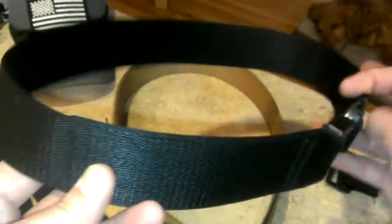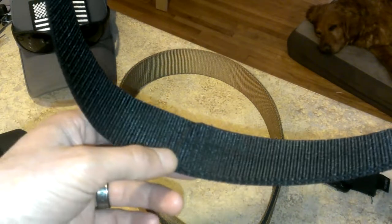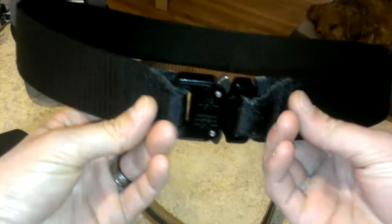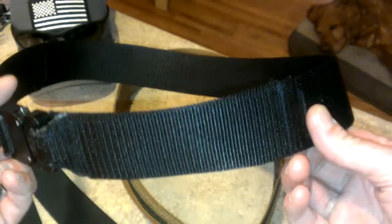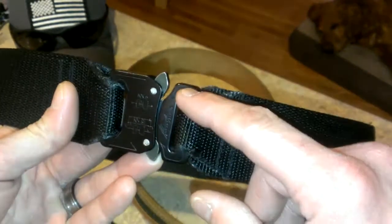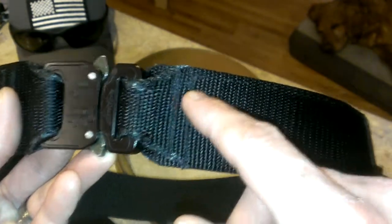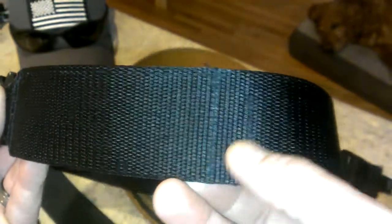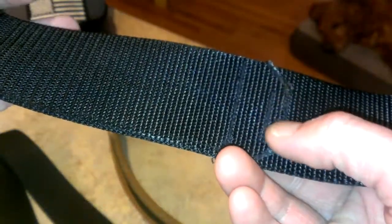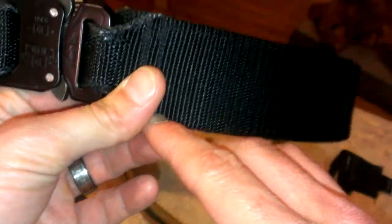On both ends, on the inside, I used an extra-extra-large belt and folded it back in on itself to the precise measurement I wanted. I'm a 32 waist so I set it at about 33.5 to 33.75 inches. Once I folded it back through and had my V shape, I used a soldering iron to instantly seal those ends from fraying. Then using a heavy-duty sewing machine with a very large needle, I made three or four passes in two lines, another pass, and a smaller one in the middle to hold it down. Along the very bottom I did one single stitch all the way along.